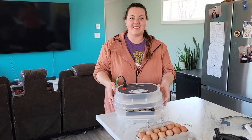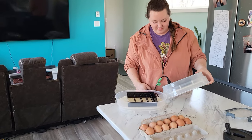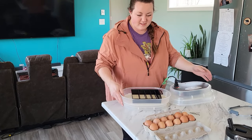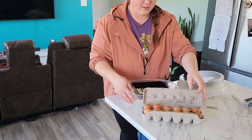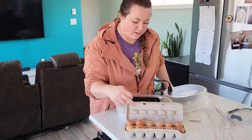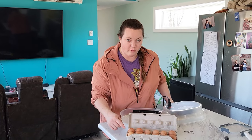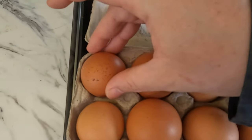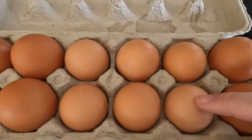We have our hatching eggs and we have our incubator. Let's actually turn this off first. Thank you to Walker Family Homestead. They have supplied us with a dozen hatching eggs. Beautiful eggs. There's one, two, I think she said 3, 4 were the barred rock, which is the ones we wanted anyway. That's the breed we wanted to get into. And then this little speckled one was from her little marbled white chicken, but she doesn't know what breed it is. And then the rest of these ones are a golden comet.